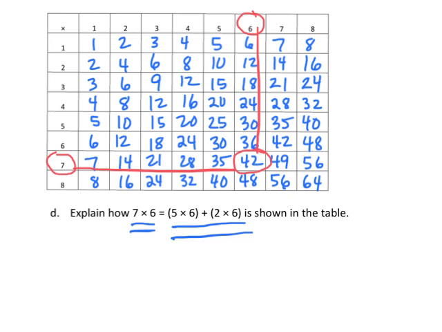Now, we can also see that 5 times 6, and I'm going to do this in green here, 5 times 6 gives us 30. And 2 times 6 gives us 12. So you can start to see, one idea would be a pattern. 2 plus 5 gives us 7. And 12 plus 30 equals 42. That's one way to talk about it. There might be others, but this might be, I think, the most common way that students are going to see the pattern.